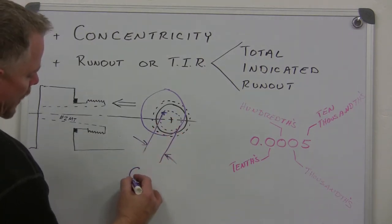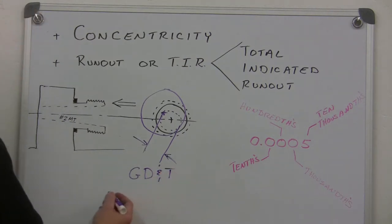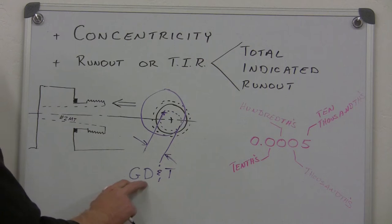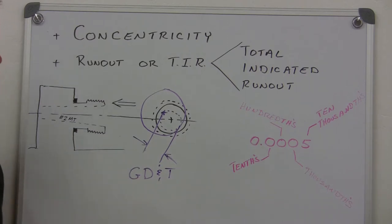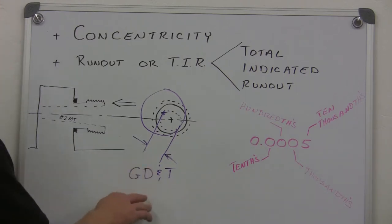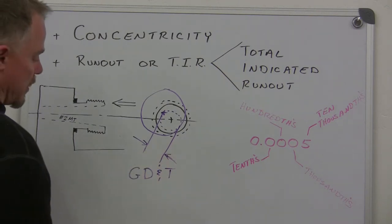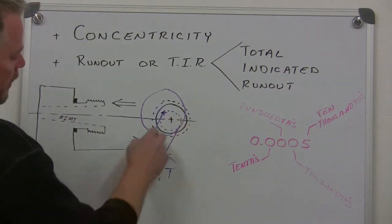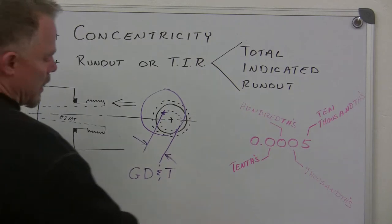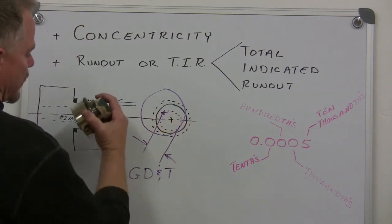We will not be spending time talking about GD&T. For those of you who understand geometric dimensioning and tolerancing, I'm not brushed up on that this evening. I do know about it, but we're not going to get too deep into GD&T and feature control frames and all of those things. So this is an example of concentricity issues that could be brought on by a chuck just being mounted on the spindle nose.